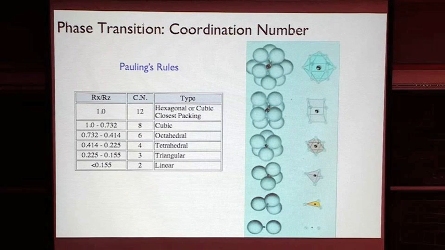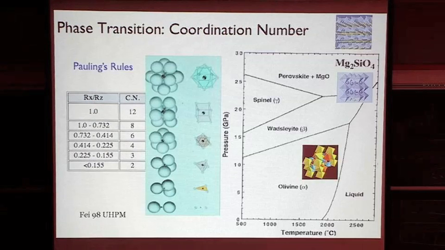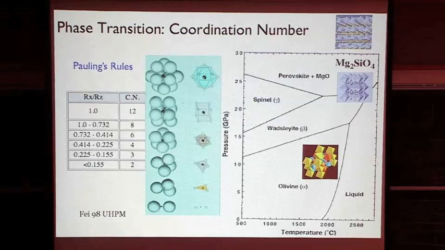So if you think about this phase diagram, here's olivine. This is a polyhedral representation of olivine. What you see, these blue tetrahedra here, these are the silicon oxygen tetrahedra. In the low pressure, you have olivine, you have this kind of configuration. The tetrahedra are isolated from each other. They connect through the cations, magnesium and iron. This yellow one represents magnesium, and the orange-brown one represents iron.